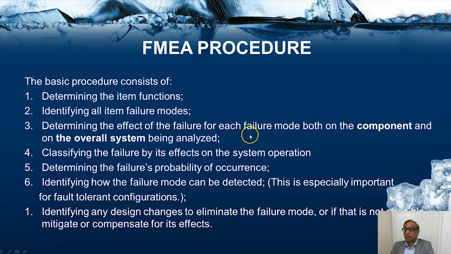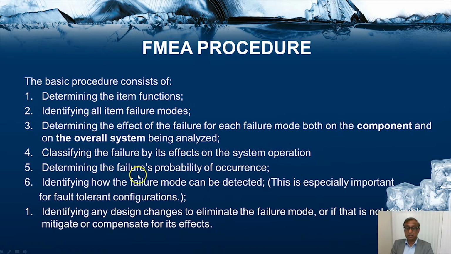Determining the effect of failure for each failure mode, both on the component and on the overall system being analyzed. So you say if a particular component fails, how is it going to affect the functionality of the particular component function, or its impact on the system as a whole. It's a purely inductive logic you are using. Then classifying the failure by its effect on the system operation. Then I am trying to classify how critical it is, what the impacts are and the degree of impact. Is it very severe, low, etc.